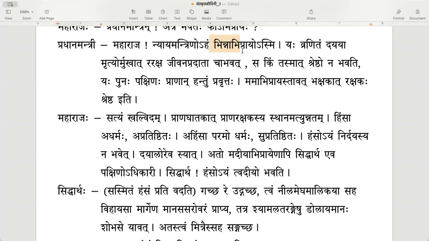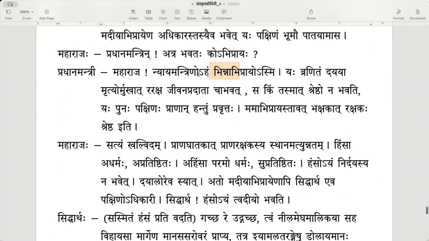But here he is saying that he himself is a person who is different from that nyayamantri. It actually means aham Nyayamantrinaha bhinna abhiprayavan. I have a different opinion from that Nyayamantri. So aham is in Prathama Vibhakti here. He is saying that he is different from the Nyayamantri. That's what he is trying to say here. But if you want to specify that the Nyayamantri's abhipraya is different from my abhipraya, then you will have to change the entire format of the sentence to say aham is also mama here then. Mama abhipraya, Nyayamantrinaha will be in Shashti, abhiprayat panchami bhinnaha.